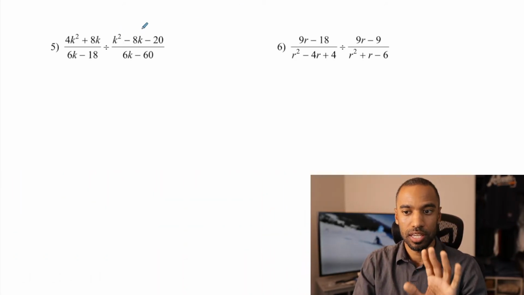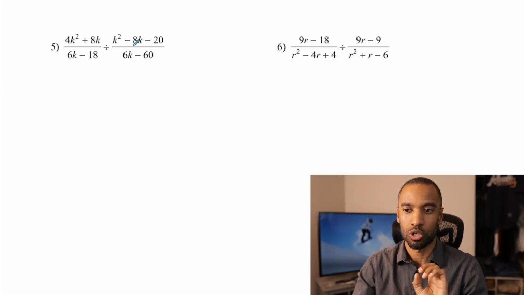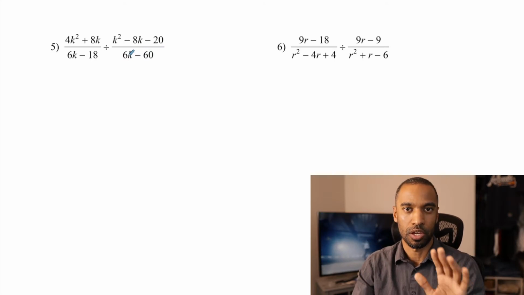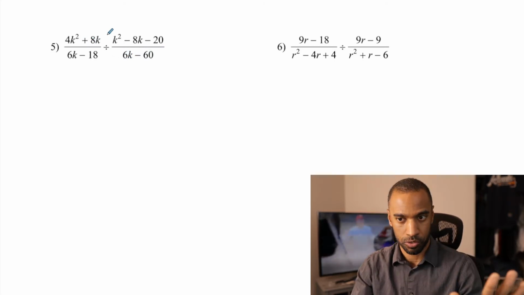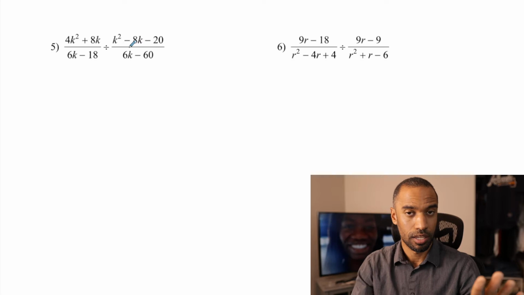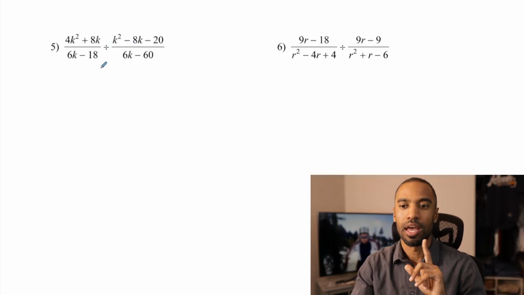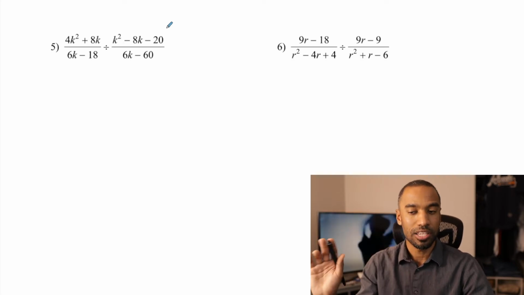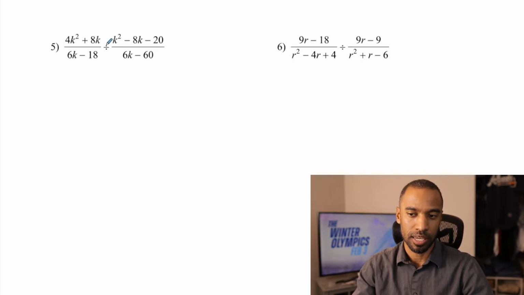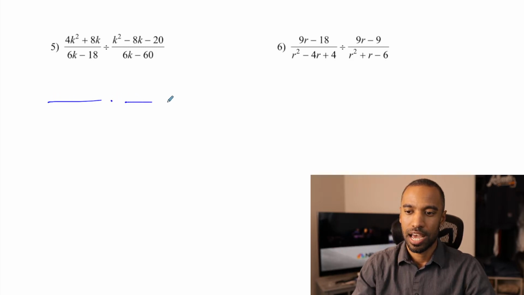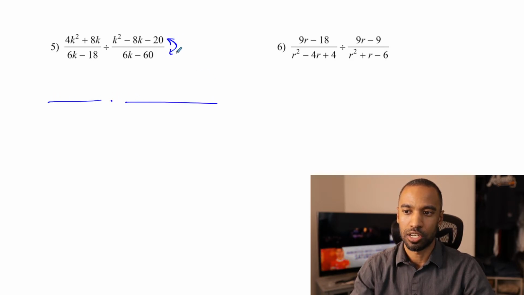Now, I want to turn this thing into multiplication immediately, but consider what was a denominator here and consider it to be something within our restrictions, our excluded values, okay? Don't forget the original expression when we do that. Just don't cancel anything when it's in division right now. I'm going to immediately turn this into multiplication, and as I do, I hope you don't mind, I'll also be factoring at the same time. So I'm going to do this times the flipped version of this, but in doing the flipped version of this, guys, I am going to factor.